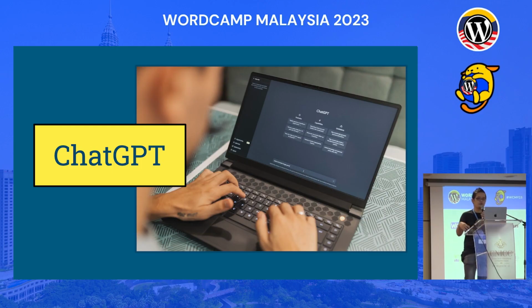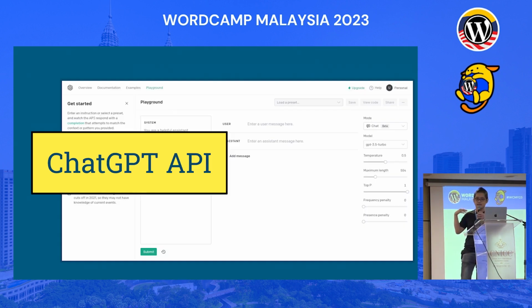For those who don't know, I'll give you an introduction. ChatGPT has become more than a household name. It's basically your digital BFF that you never knew you needed. It helps you draft emails, it helps you brainstorm creative projects, and you can even chat with it when you are bored. But if you didn't know, behind ChatGPT there's a powerful engine that runs it, called the ChatGPT API. That is what we're going to work with today.